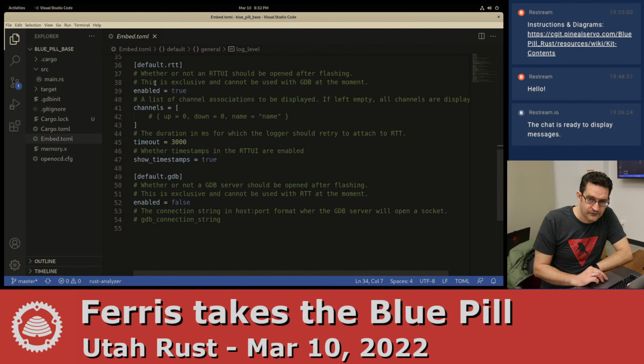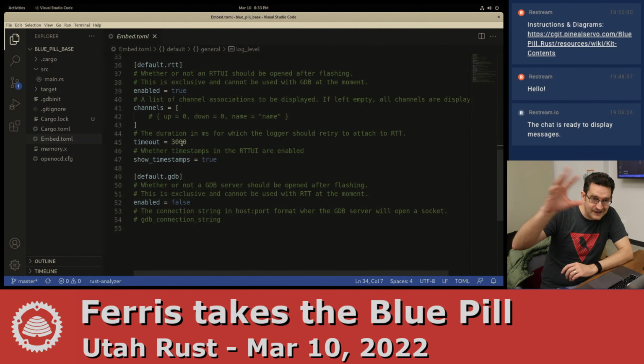One of the earlier ways that you may run across in some material online that talks about this is something called semihosting that relies on some features in GDB to do printfs and things like that. The problem with semihosting is that it only works when you have GDB connected. So if you flash something to it with semihosting code and it tries to print to the console and you don't have GDB connected, it'll just halt. Your thing won't work and you won't know why.